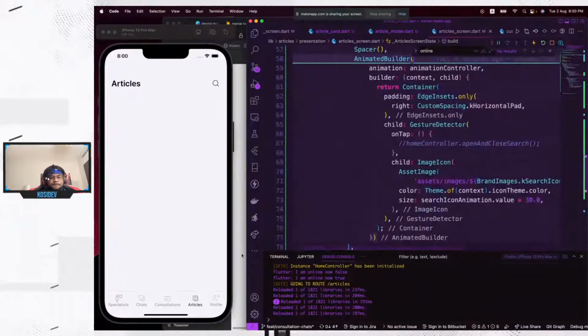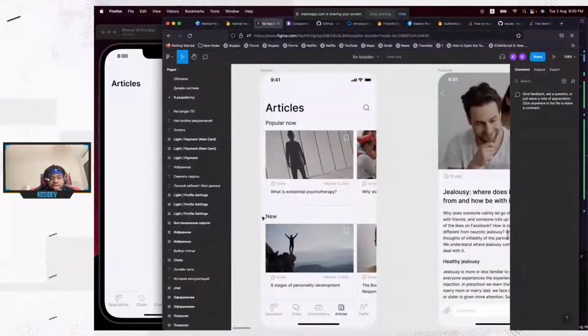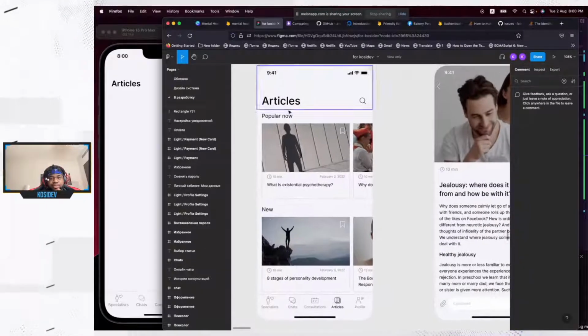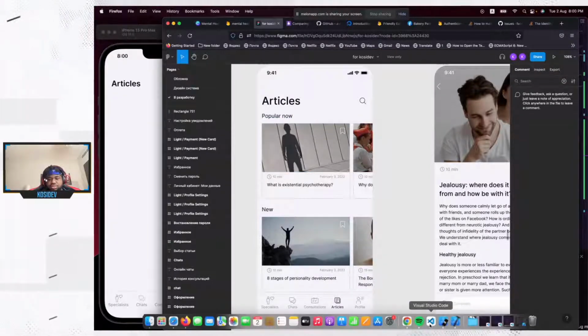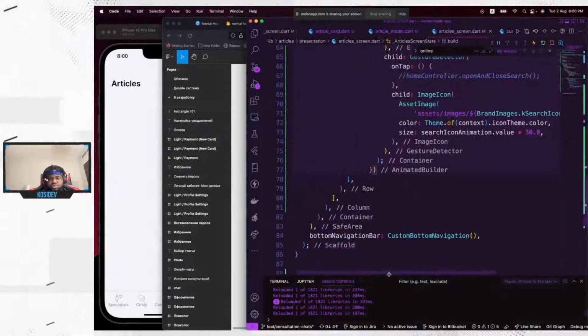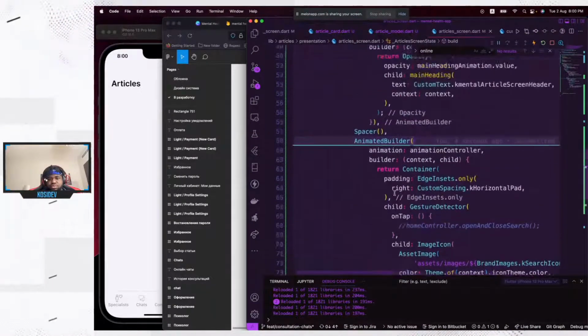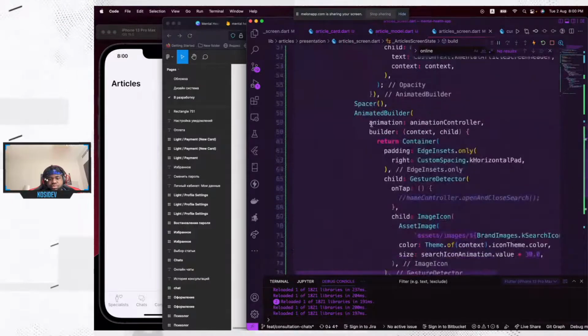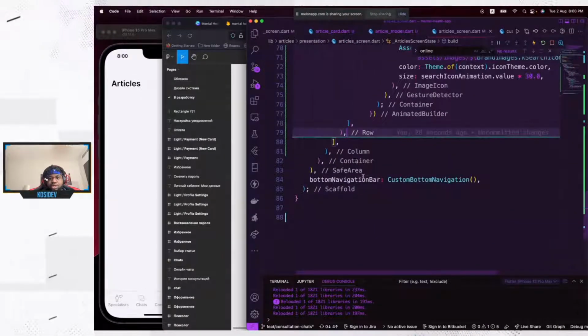And next is that we have to add this popular article now. So this popular topic there, and we add the articles under it. So that should be after the row that we created.